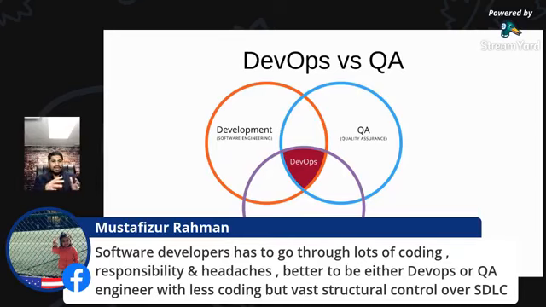A DevOps engineer builds the whole infrastructure, again the CI/CD pipeline, Git and Jenkins integration, Jenkins and the staging integration, Jenkins and the production integration, Jenkins and the test integration. All the integration is done by the DevOps engineer. After the integration is done, the QA comes to the picture and starts the testing. So the developer, then the DevOps engineer, then the QA. Again, that's how they work.